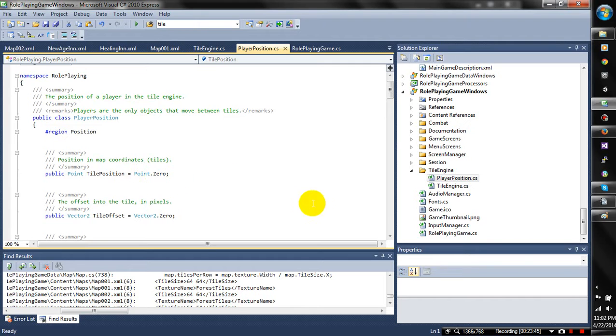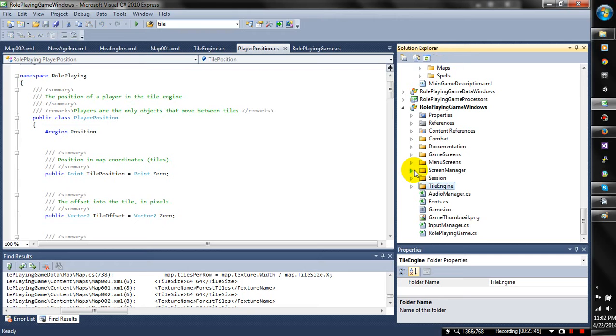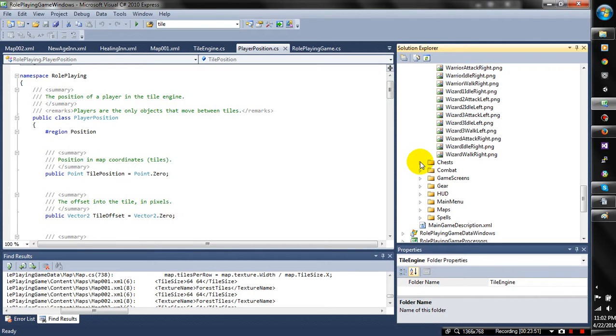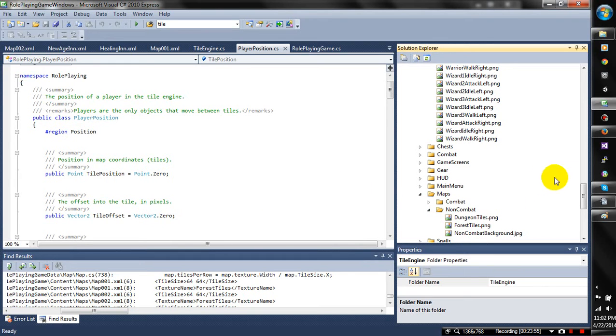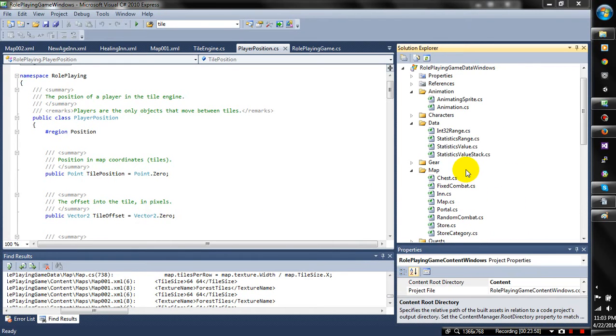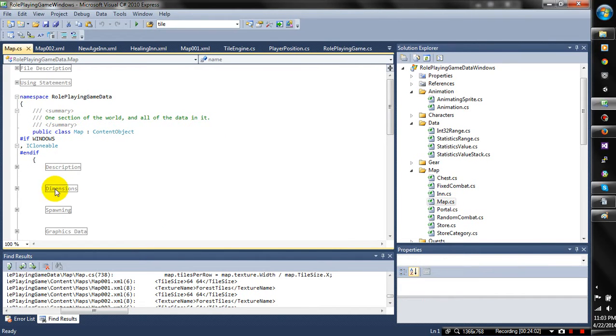So the next thing to look at is actually in maps, map.cs. Oops, I'm in the wrong location here. There we are. That's actually in the data section. Maps.cs is map.cs right here. And this is the one that specifies the map type and all the data processing for that given map.